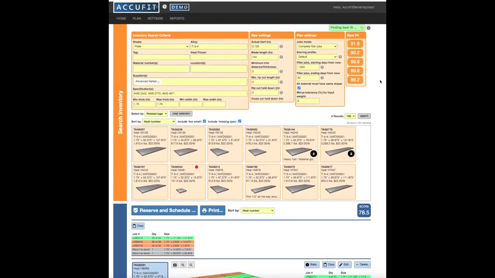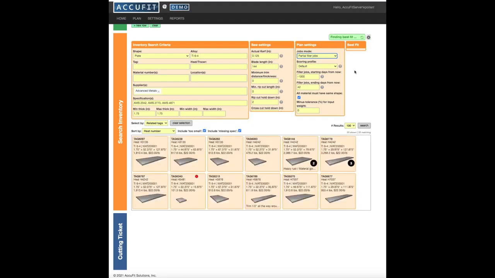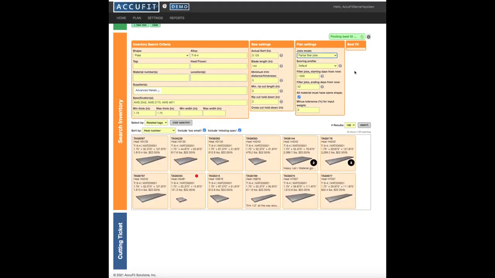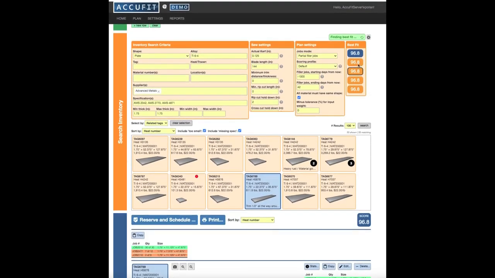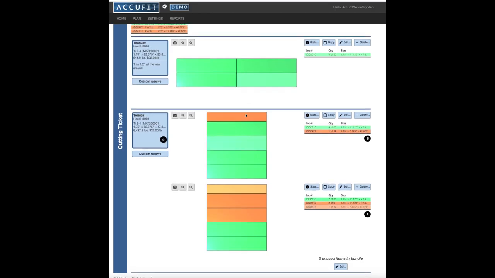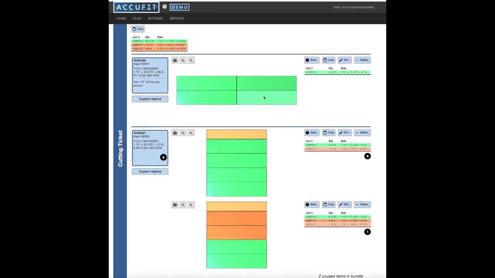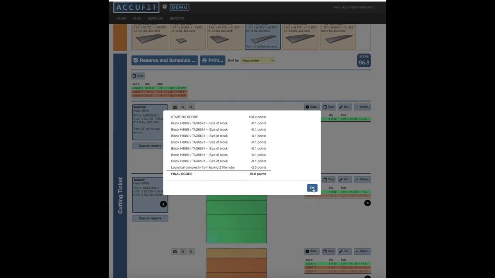And then there's still yet a better potential result if you click on partial filler jobs. In this case, AccuFit will match up partial orders to this material and see if it can get an even higher score. And sure enough, if you're allowing partial orders, AccuFit can find a score of 96.8. It's selecting these 3 plates, which are different plates than the original cutting plan. You have your 30 of 30 pieces, but you have 7 of 12 and 2 of 9 on 2 other orders. And you also have no scrap and no remnants going back to inventory.